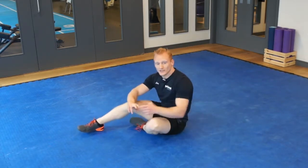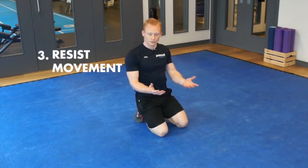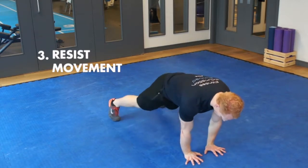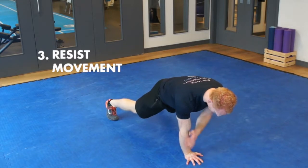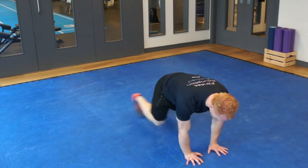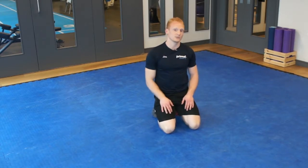The last little point, instead of creating movement all the time, how about we spend a little bit more time resisting some movements? So how about sticking some anti-rotation work into your training, swapping out a basic plank hold with some shoulder taps where we have to stop ourselves from twisting all the time. Those are 3 quick tips on core stability.